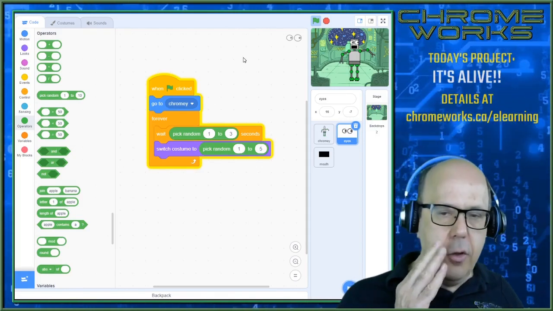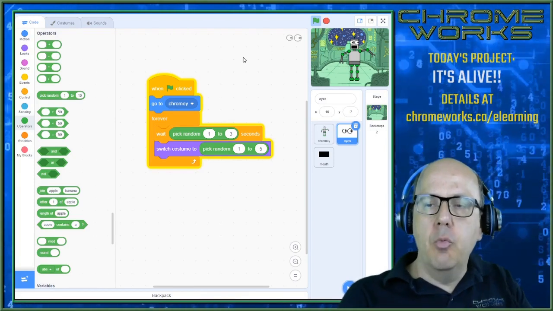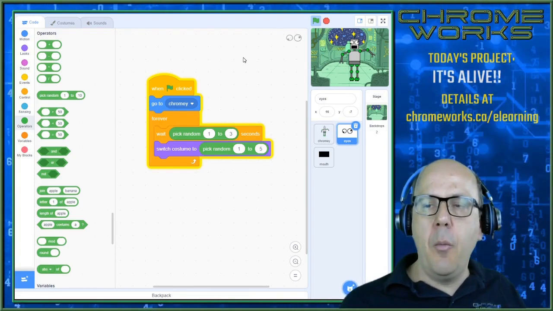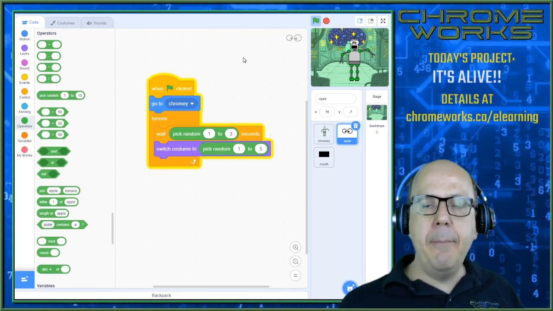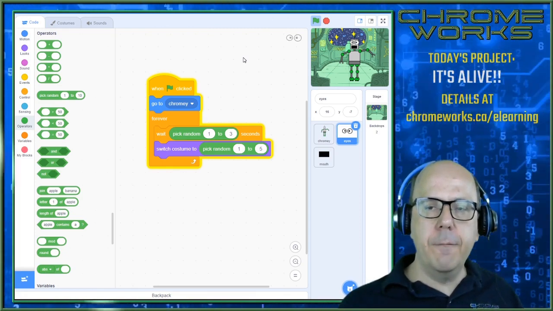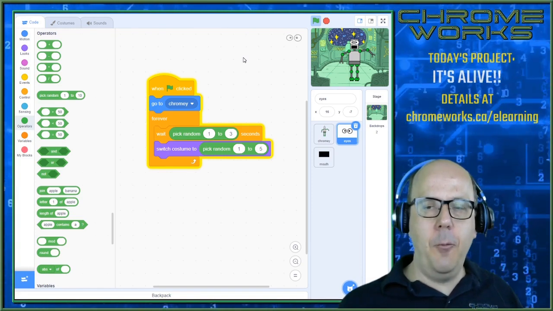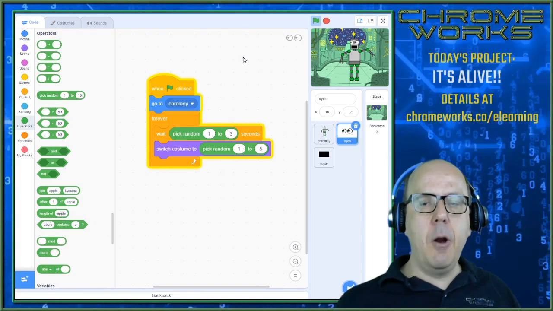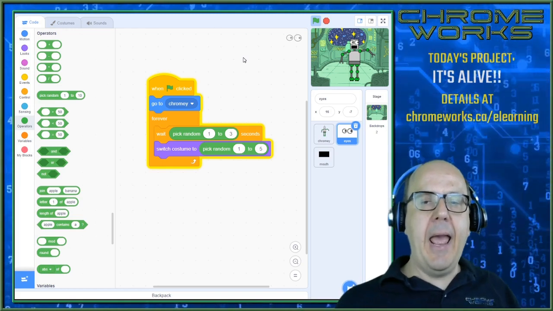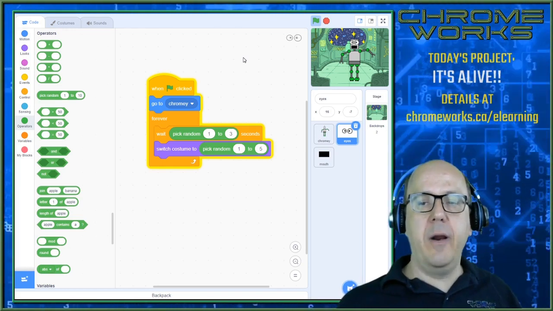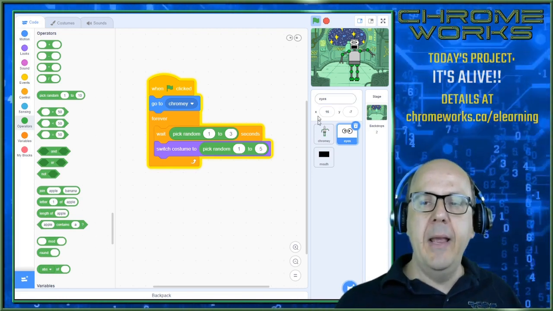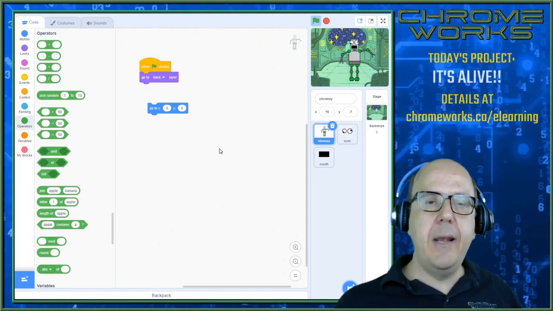Now, the next thing I want to do is we're going to make our robot move from left to right. And so I want to coordinate this so that the eyes move left whenever I move left. I'm going to show you guys the wrong way to do it first, and then I will show you the right way to do it, okay? Because it took some experimentation, and I actually found that my original idea for how to do this didn't work, and I found a much more clever way. So let's go back to Chromey again.